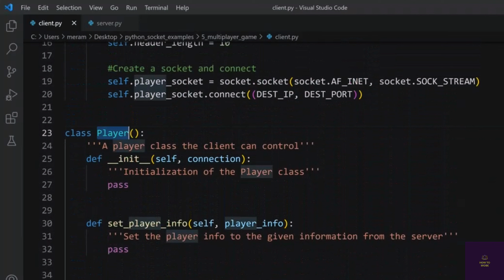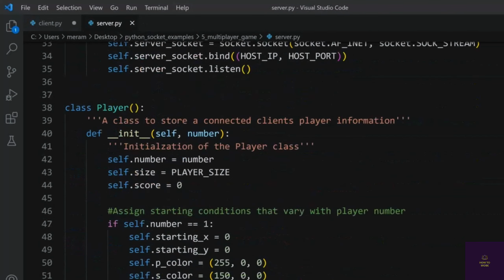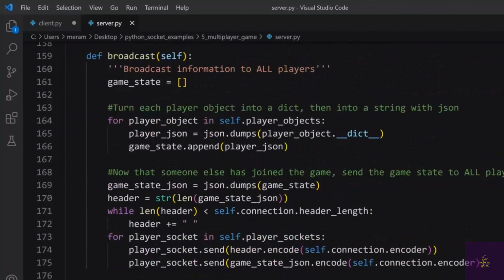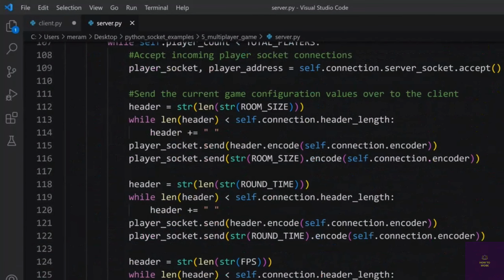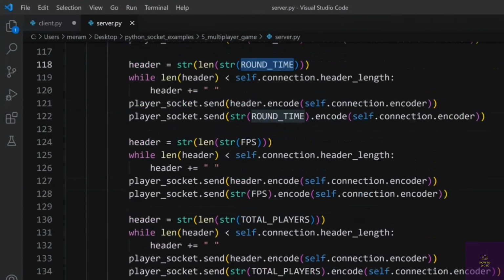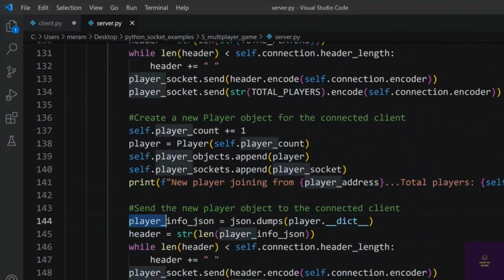All right, so here is our player object, and here is our init method. Inside of here, we know that when we make a connection to the server, our server sends over the game settings, like window time and round time, and we've already received all of those. The next thing in the data stream that the server is going to send is the player object that the server has created, right? If we just look over here, here is our game object. We just sent all of the game configuration stuff over on the server, and now we are sending the player object.